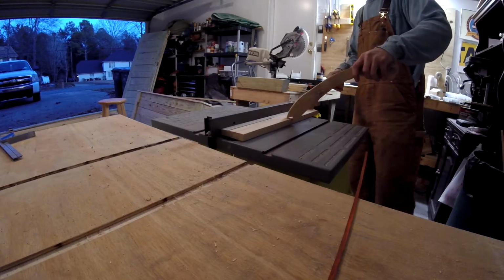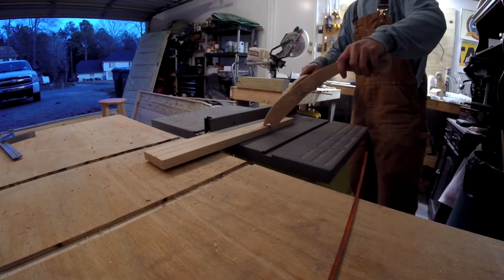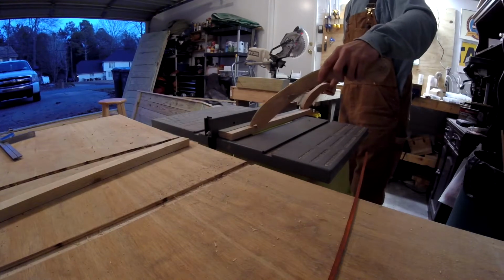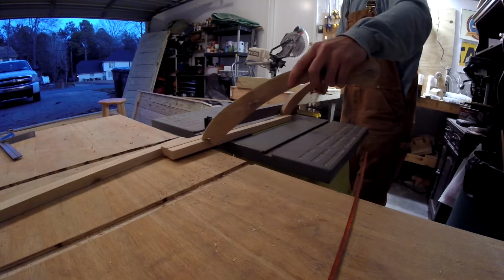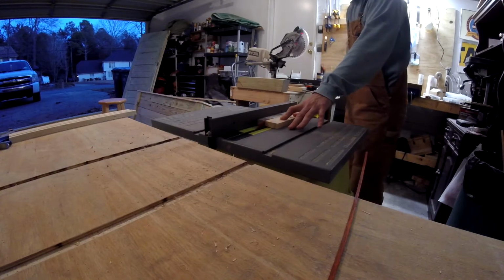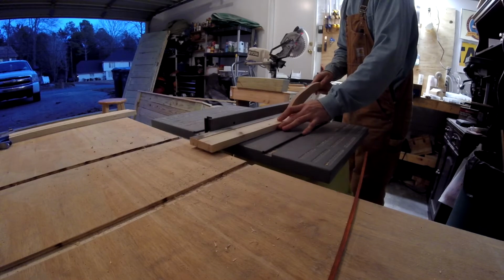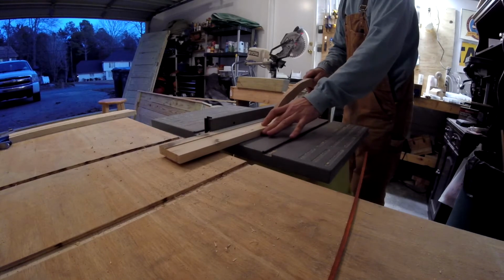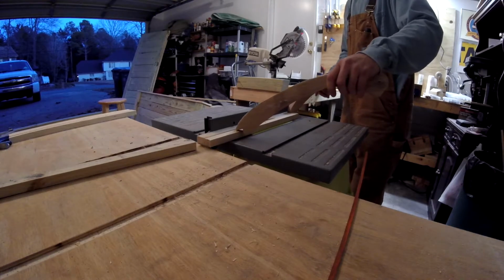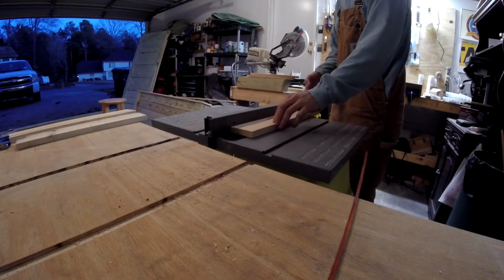This pine here, I cut my boards to an original width of 3 inches and then went back and cut 1 inch segments. So here's the second piece of the inch, and then I used the third piece, put those all together because I wanted to keep the grain going in the same pattern. That way, once I put the Padauk inserts in, you would have pine, Padauk, and pine, and all three of the grains of the 3 pieces of pine would intersect through the Padauk insert.